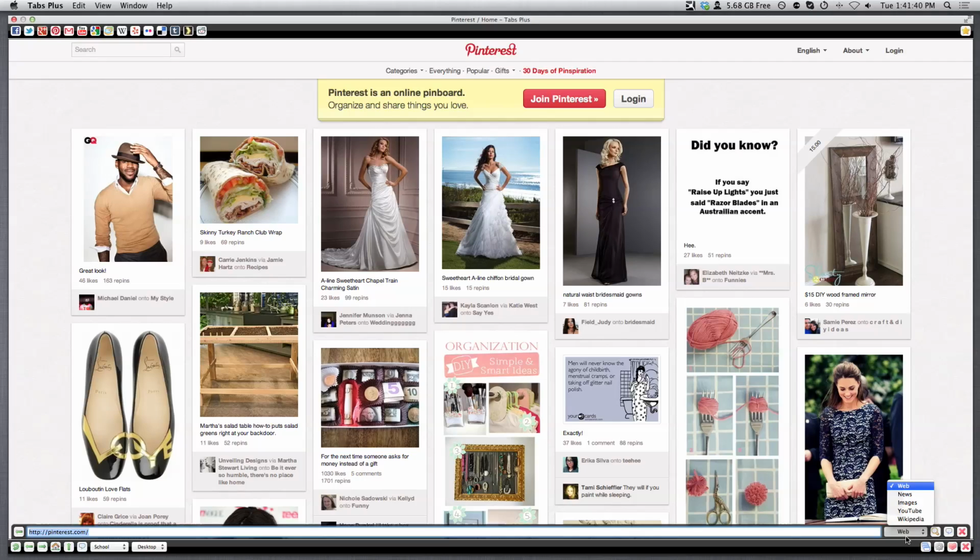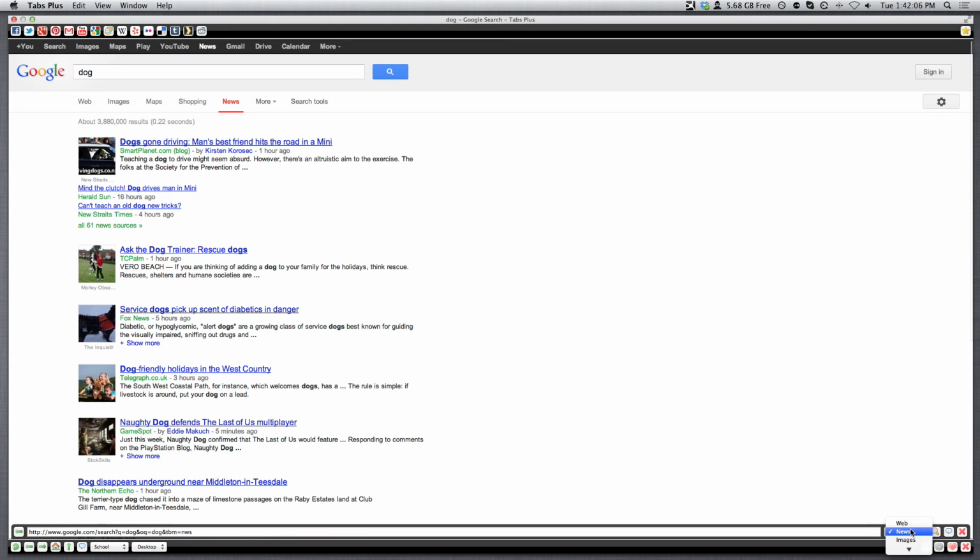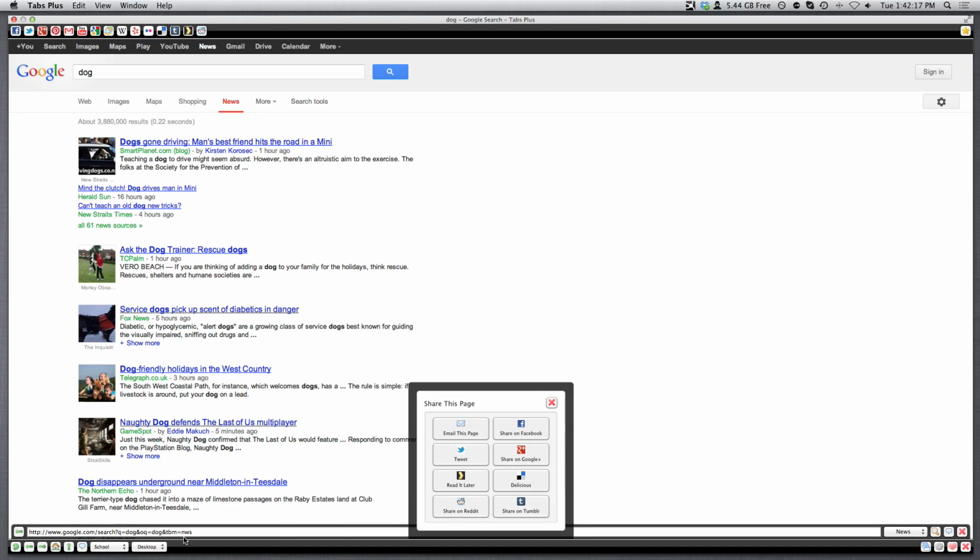What you can, however, do is you could search for different sections on YouTube, images, and your default search provider, which is Google by default. So let's go ahead and just search for something like dog, and here we have a search for dog on Google. And you could do the same for images, YouTube, Wikipedia, and the web. So very cool. Also, if we tap this bubble over here, we could go ahead and share on these different networks.